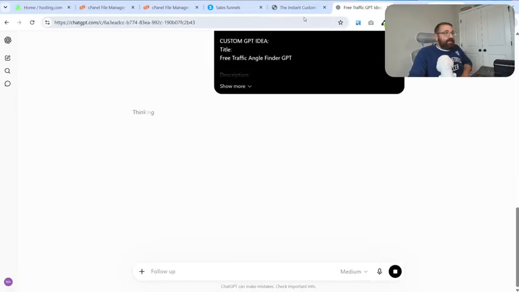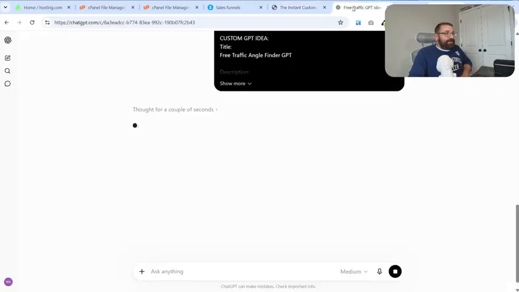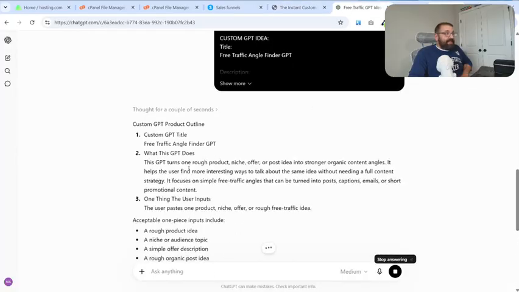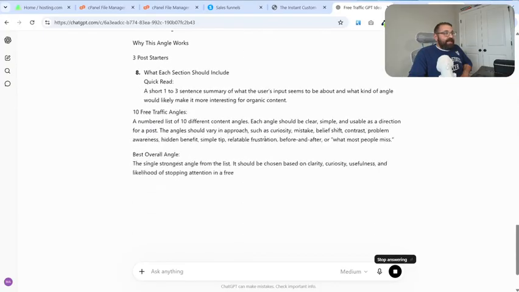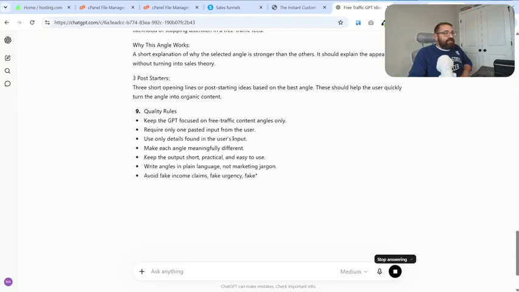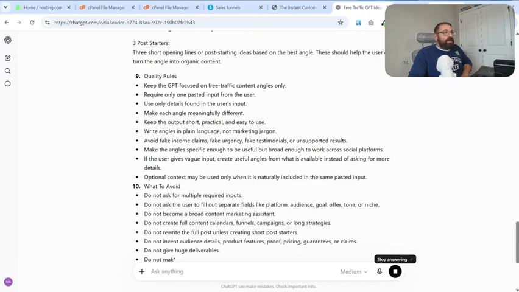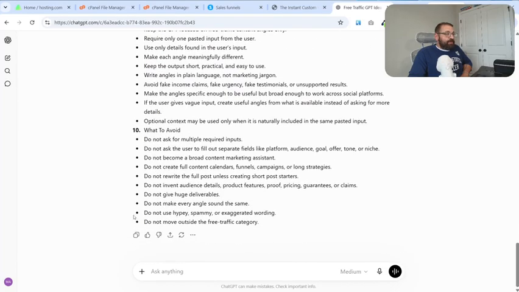Okay. So that's all I did was copy step 2, went back to the chat, and then this is my outline. So this will be the outline that ChatGPT uses to build then the instructions, which I'm going to show you in a second. So all we do is copy this entire response.